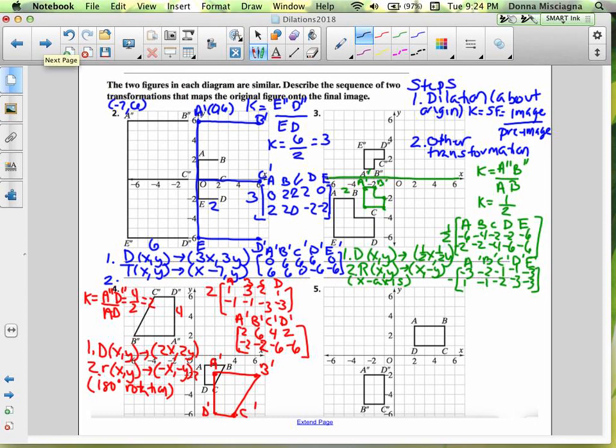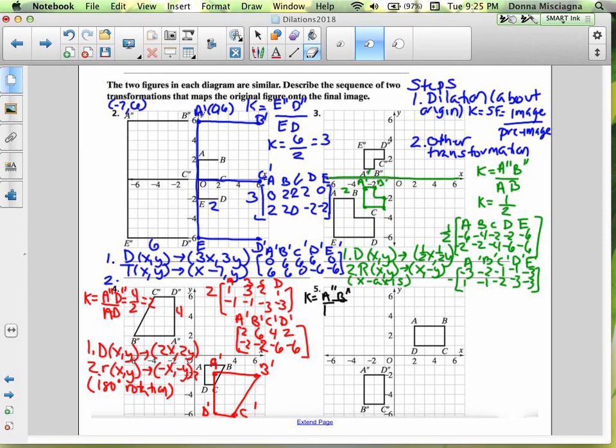All right. So let's look at our figures here. Again, lots of horizontal and vertical lines. How about we just take A double prime, D double prime? So our scale factor is A double prime, B double prime divided by... since I chose AB, I was going to choose AD. Actually, let's choose AD. It's just kind of easier for me because... you know what, let's stick with A double prime, B double prime. It won't be in the way so much because it's off to the side there. And that means we need to go with AB.